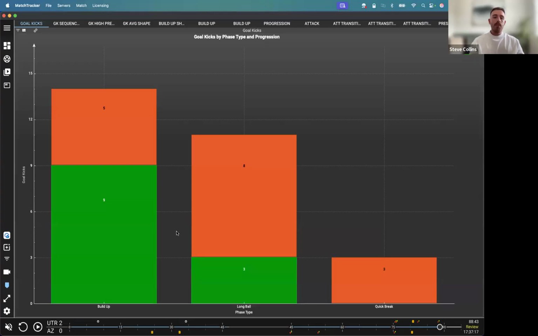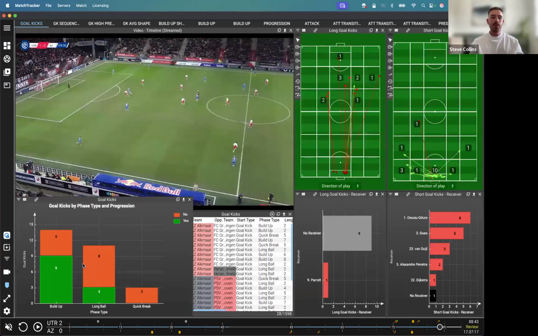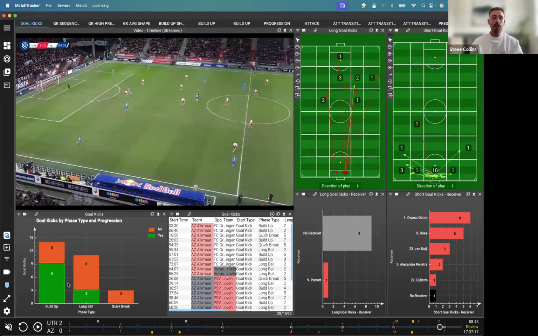So both from a build-up phase, a long ball, a more direct phase, and also how many times within these sample matches this team looks to break quickly and move the ball into the final third through the thirds with speed. From an overview perspective, we can start to see that the majority of the time this team is one that looks to build up rather than play direct. However, there are significant examples of where they might do this.